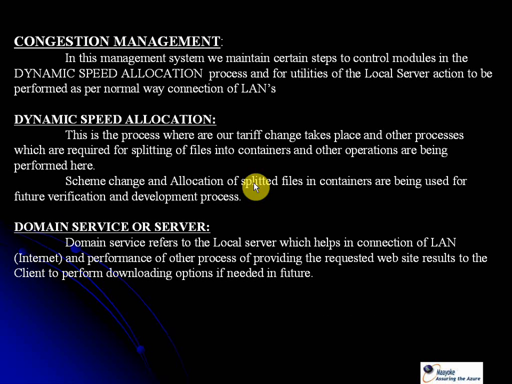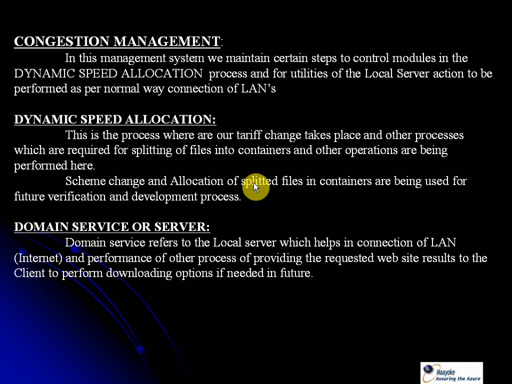Condition management. In this management system, we maintain certain steps to control modules in the dynamic speed allocation process, and for utilities of the local server, actions to be performed as per the normal way of connection of LANs. Dynamic speed allocation. This is the process where our tariff changes take place, and other processes required for splitting of files into containers and other operations are performed here.